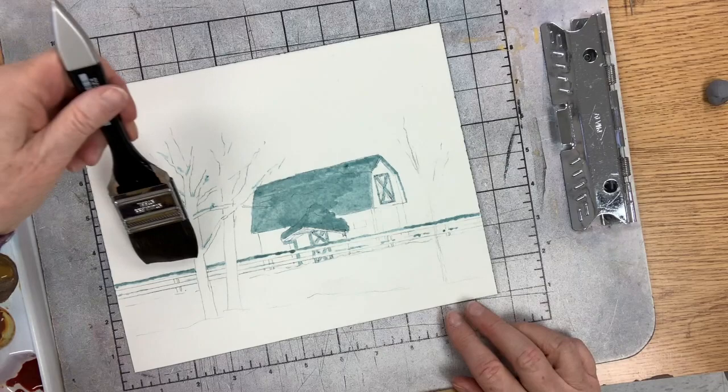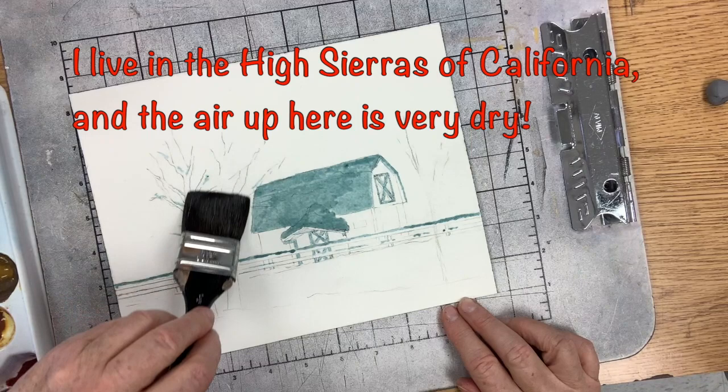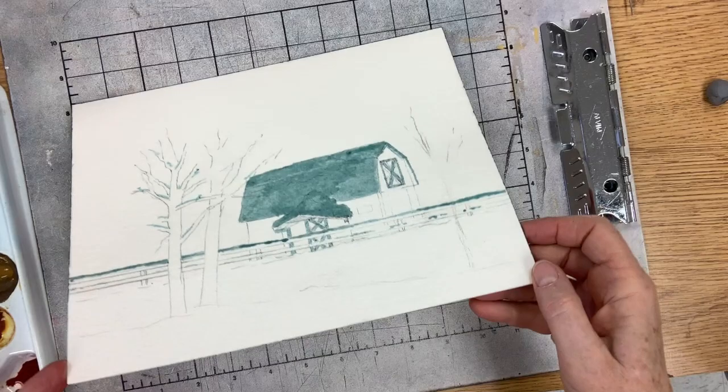It's so dry here right now, right? So we have to be extra meticulous with our water application if we don't want things to dry out before we are ready to paint on it. The pigment's going to go wherever there's water and stop where it hits something dry. That's how I can control where the pigment goes.